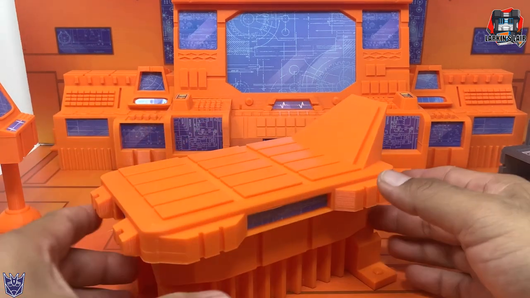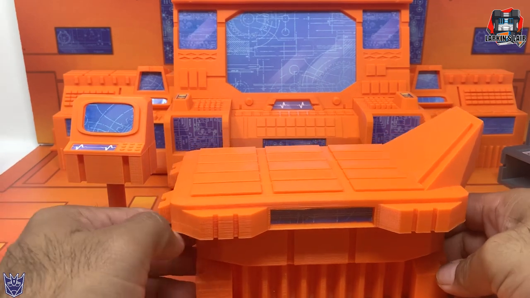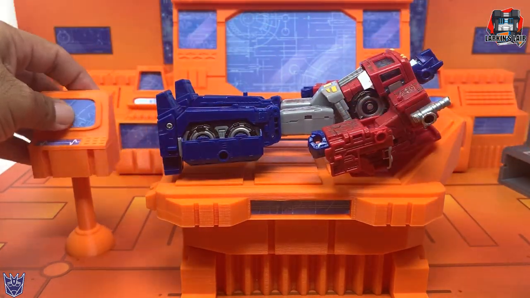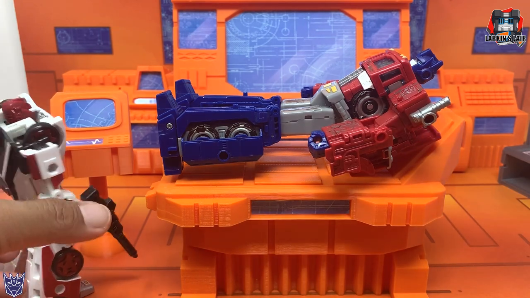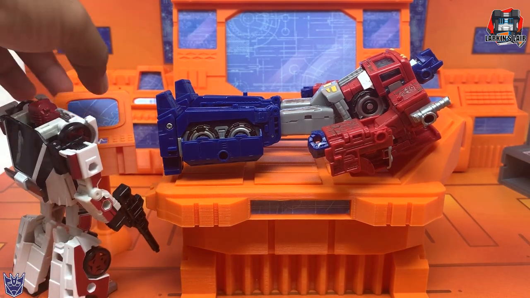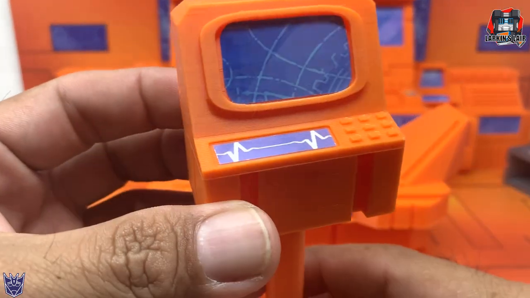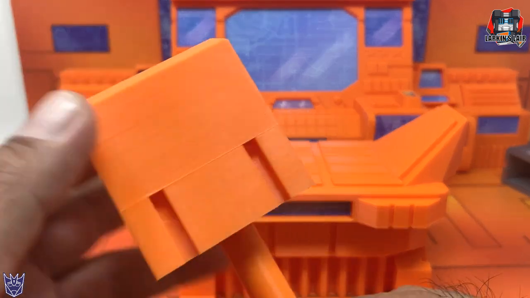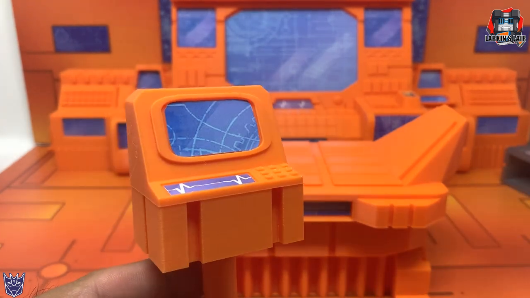We also get this medical bed in here along with this control panel for it. So if you want to recreate the scene of Optimus Prime, you know, ready to die, I guess you could. And maybe you can have, let's have Red Alert here, look at the console. But let's take a closer look at the pieces. So here's the computer console. Again, you can see the 3D printing process more noticeably on camera, but like I said, it's not that noticeable when you're just looking with the naked eye.